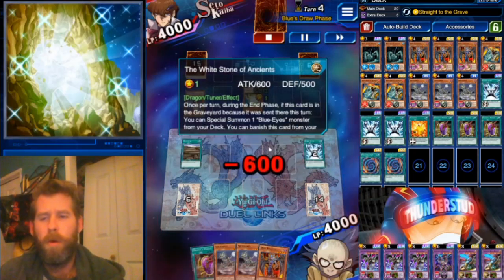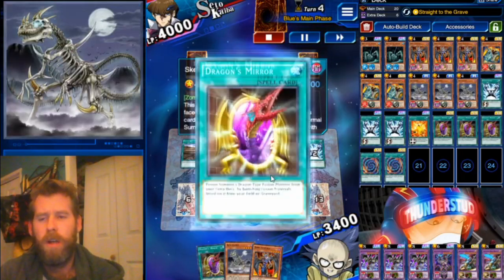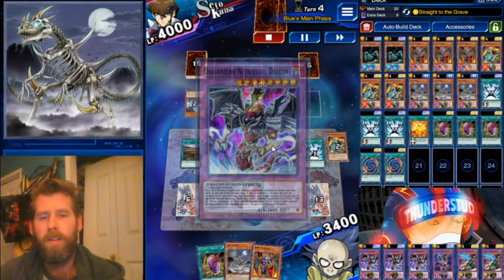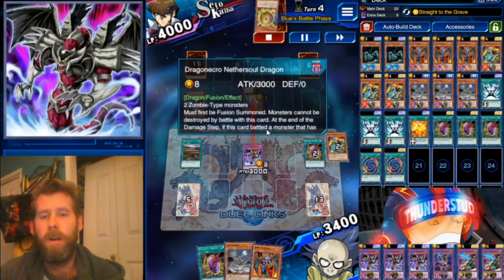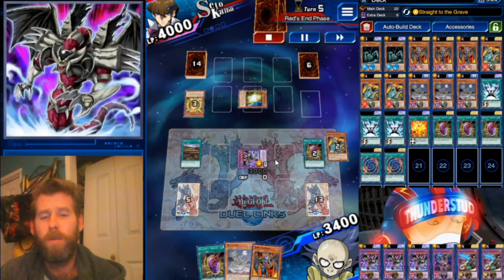Our turn. We draw 1. He flips up as what we knew was a Stone of Ancients. Hits us for 600. That's no biggie. Turn into another Dragon's Mirror. We normal summon the Scalesaurus. Summon the Dragon's Mirror. That's another soul. But guess what? We're not going to be able to swing into that boy because of a Sphere Karibo.